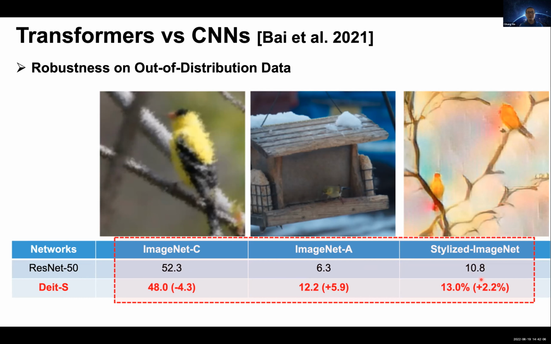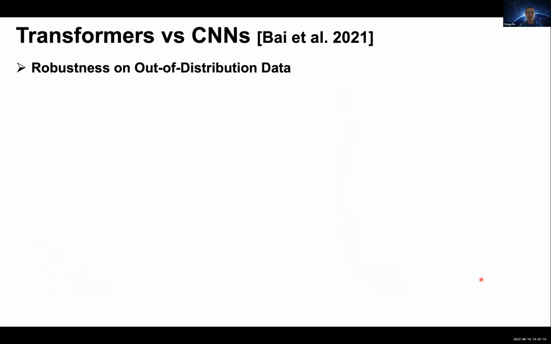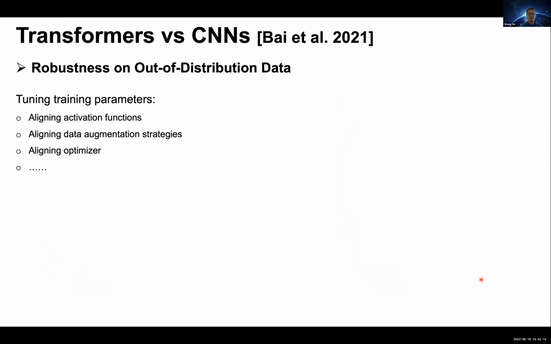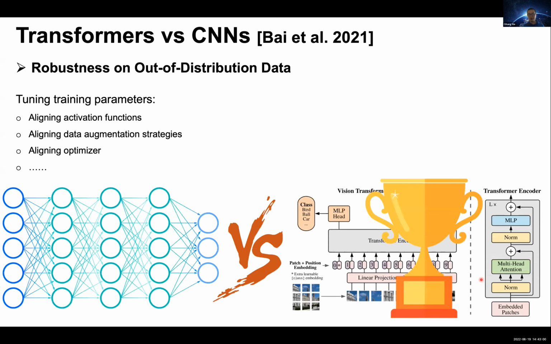We also do some in-depth sanity checks to see whether this could come from the difference in activation functions, or whether the data augmentation strategy is quite different, because DeiT uses some very strong recipes like RandAug and Mixup, a lot of combinations of such things, while for the ResNet, naively, we just train with standard augmentations like random resize and crop. And we also diagnose the optimizer, because DeiT uses AdamW for the optimization, whereas ResNet typically uses momentum SGD. But after all this diagnosis, we still find that the transformer is much more robust than the ConvNets on this out-of-distribution test.